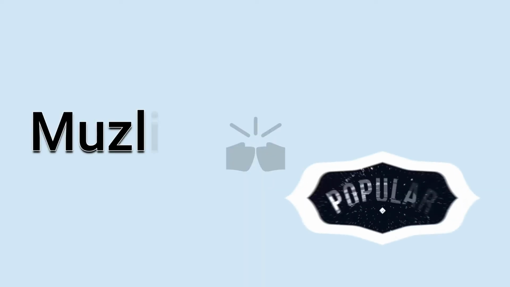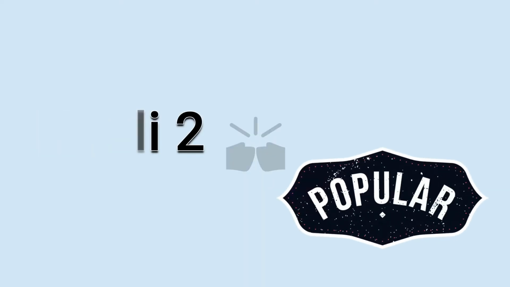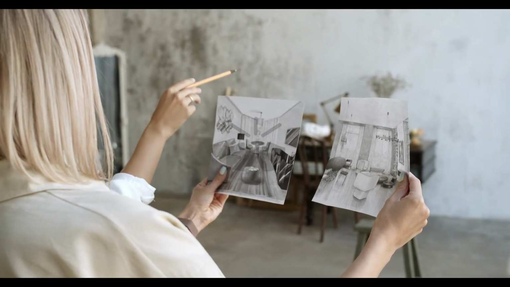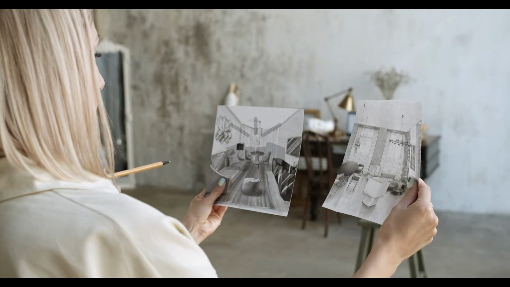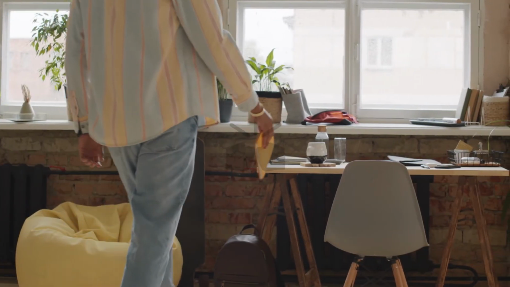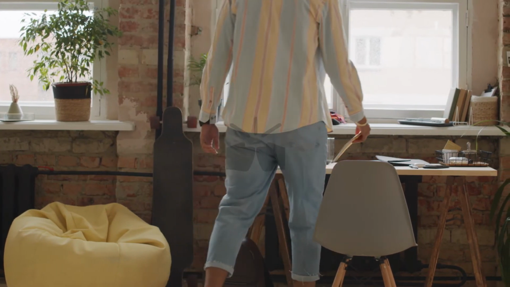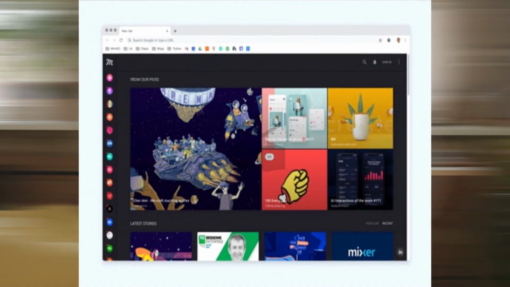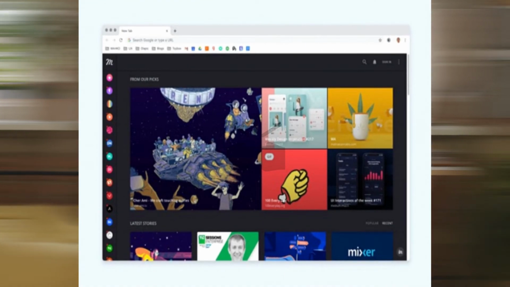Number 9. Muzli 2. A successful graphic designer always comes up with novel designs and fresh ideas. If you are able to make some exceptional logo designs, you are already a millionaire. Therefore, you need a tool that gives you the freshest of all design, UI, UX, and other designing ideas. Muzli 2 is one such extension that shows you novel and fresh as well as beautiful designs.